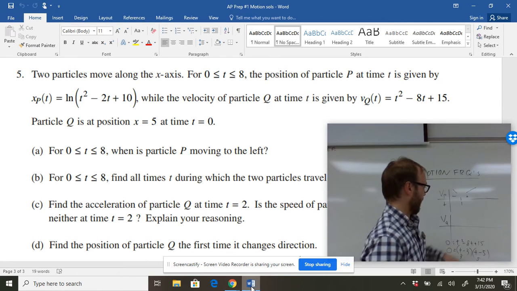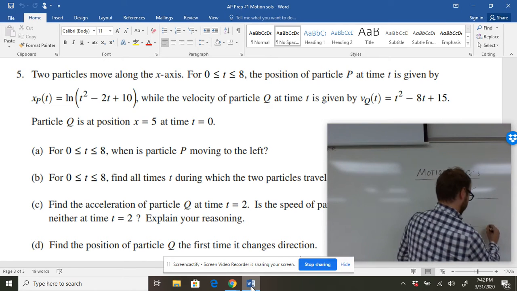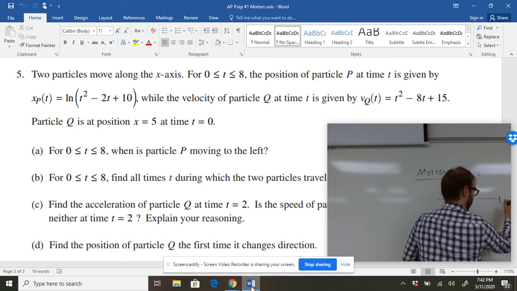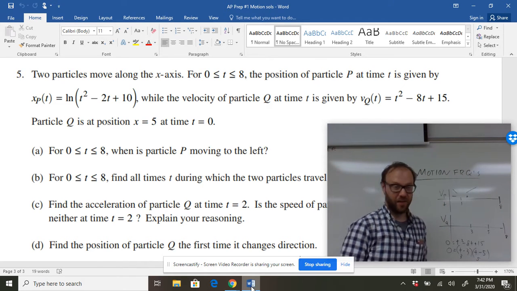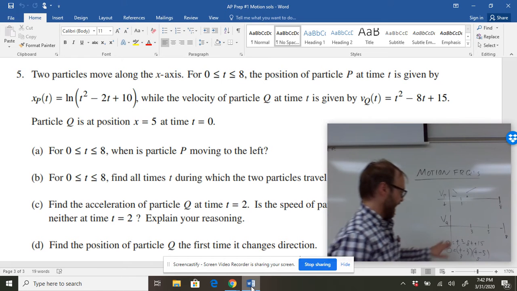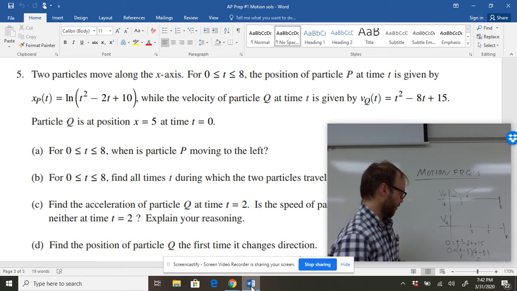I'm going to match my timelines up. So I've got a 1 here. I'm going to put a 3 here, and then a 5 over here, and then they both, remember, cut off at 8. I don't know if I'm still on the screen there or not. Yeah, just barely. Anyway, so we just need to test each of these regions. You can test in the original velocity equation, or you can test in the other one.